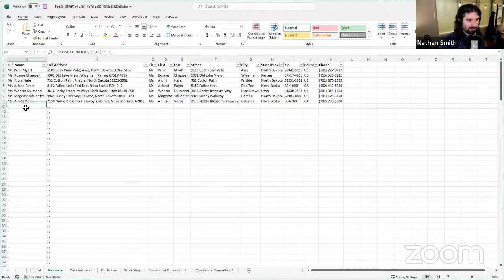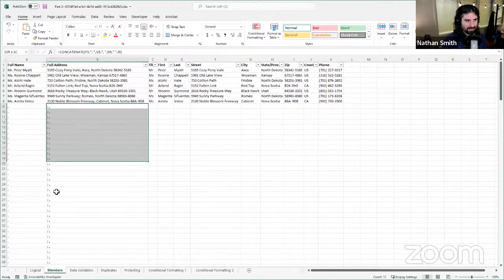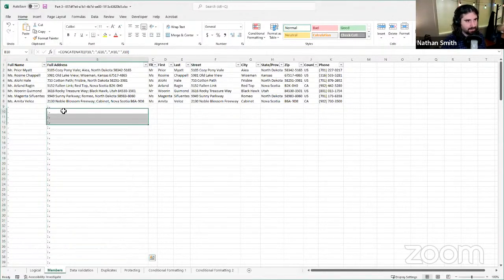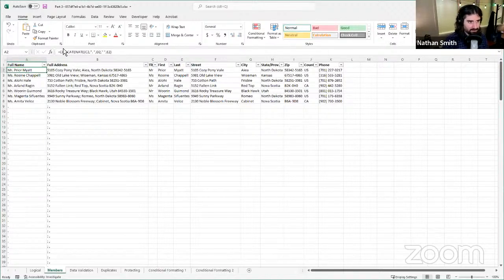If you look down here, the formula is working correctly here, but then down here, starting on row 9, we've got a stray period in each of these cells. And we have a semicolon and a comma in each of these cells. The reason for that is the way this formula works. So let's look at this.